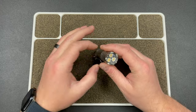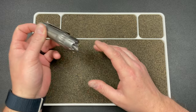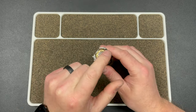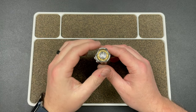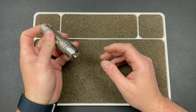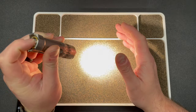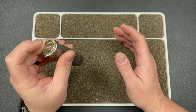Speaking of the beacon, this has a feature where you can actually turn on a beacon where every 3 seconds that amber light blinks, which is really cool. And because it has this switch called the MOF switch, which stands for momentary off, as I understand it, this switch is always on. And I guess when you hold down, you're turning it off by doing that. And then tapping just cycles through, right? So it's always on, but you're just cycling through modes. But then you hold down and it kills it, right?